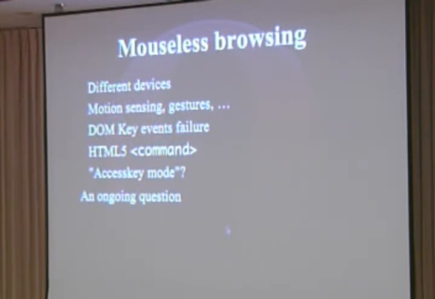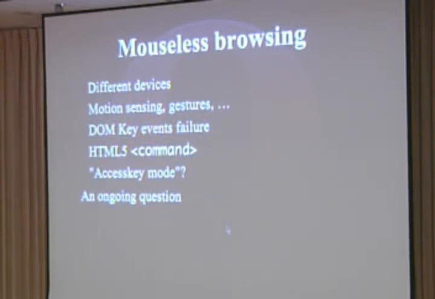We've got more devices than we've ever had before. And some of our devices have touch input. And some of our devices have motion sensing. And some of our devices have keyboards. Who's got a phone with a keyboard? Like, whose phone has a proper keyboard? A bunch of people. Whose phone is a touch screen? So, working out how you get input from the user can be complicated, right?